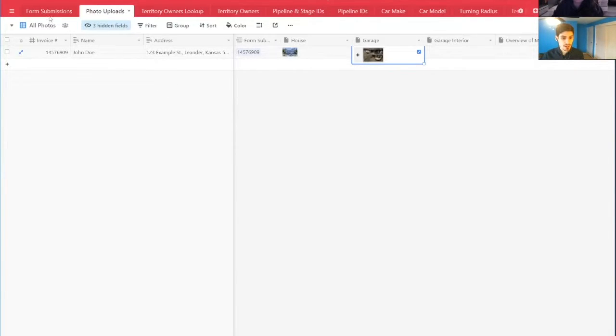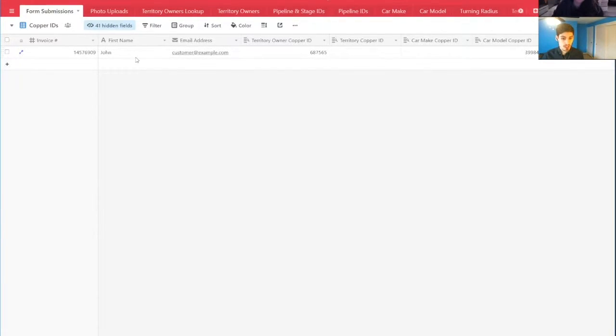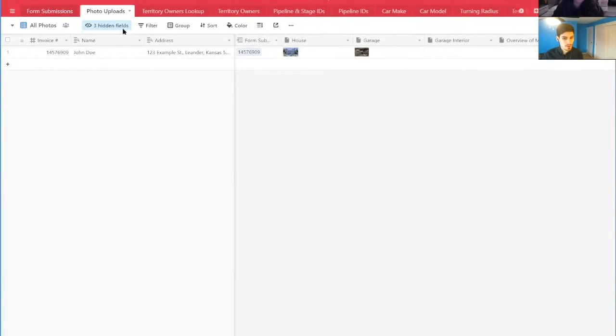So it's this very nice way where you can be within a form submission, you could jump to the photo upload and see all the photos. And we just want to keep them a little bit separate, because this was less important for them to see all the images. But at the end of the day, all this stuff is then being pushed over to Google Drive and stored.